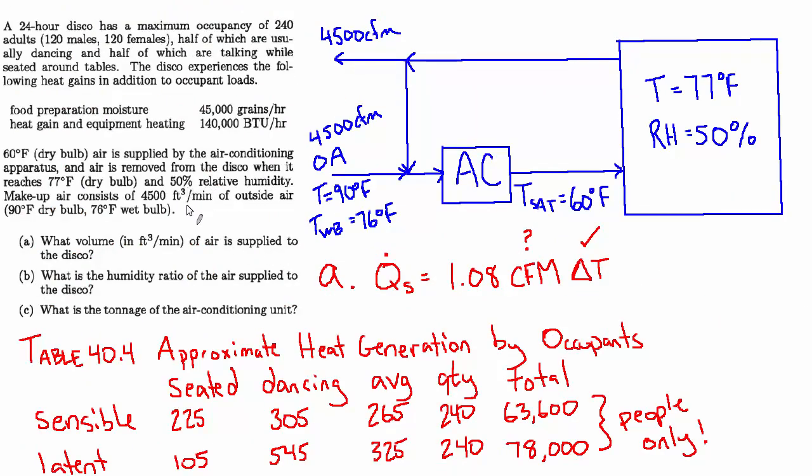this 4500 CFM of outside air. Because of the way it's being handled, some of this air is exhausted and then new air is introduced. After it's introduced, the mixed air, which is the resulting mix from the recirculated air from the room and the newly introduced outside air mixed together. And then the AC unit, regardless of what that mixed condition is, produces a discharge that is 60 degrees Fahrenheit and of a very particular humidity level, which we just calculated.